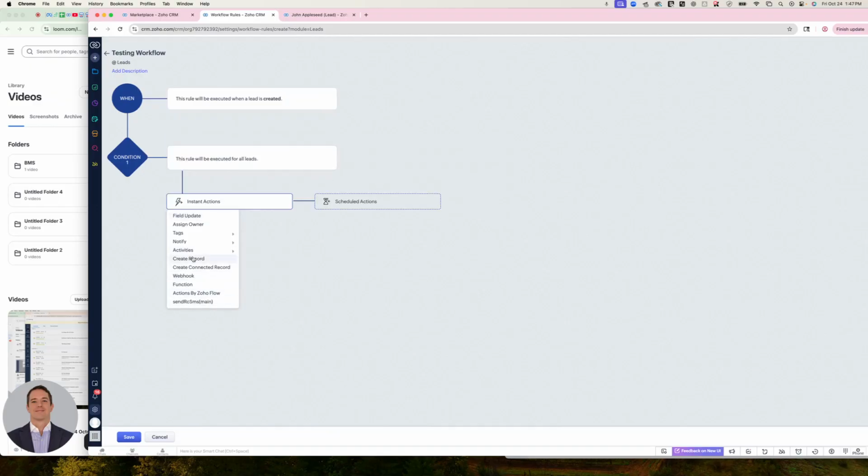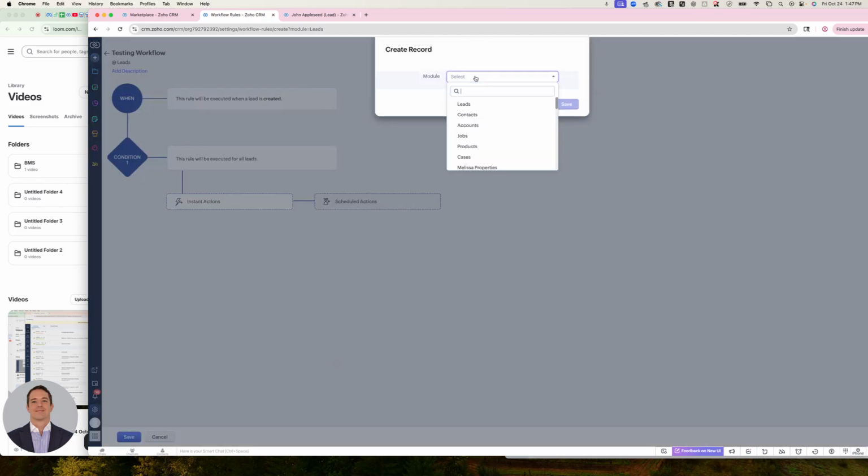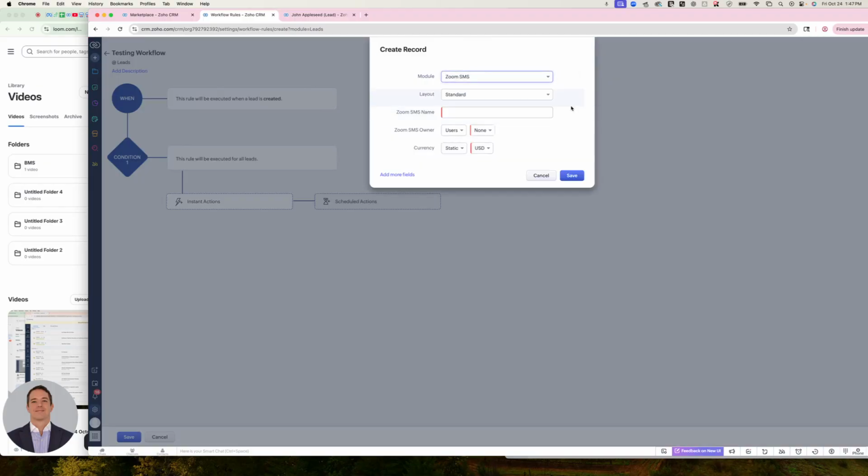So we could use a Deluge function, or we could create a record. This is going to be up to you what you want to use, but I am going to say text and maybe a create time or something.